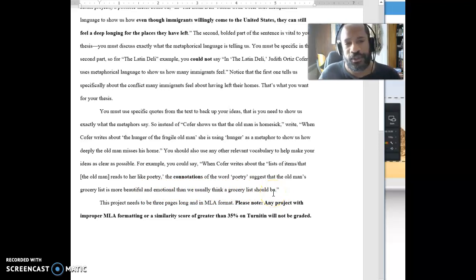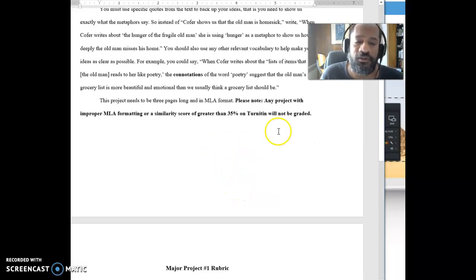I wanted to make sure that you understood what that was, because you see how that becomes important in terms of this. You're supposed to come back and say specifically, what are the metaphors here and how are those metaphors helping us get to the larger idea? And you can potentially be using words like connotations. The connotations of the words help us understand that.